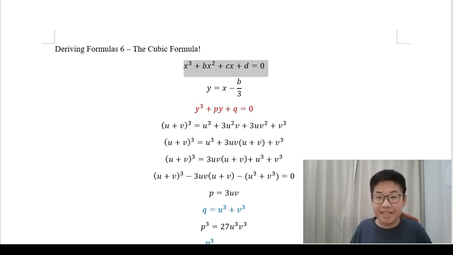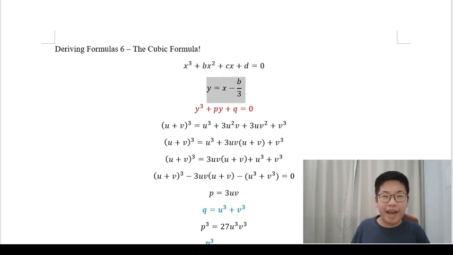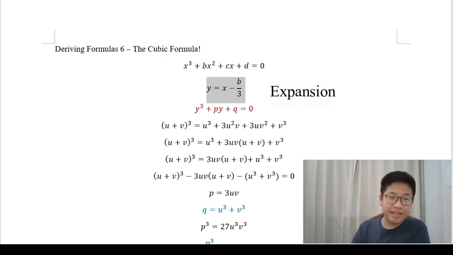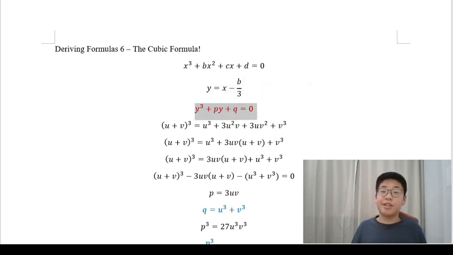We can just as easily take it out by dividing all the terms by the coefficient. So the x squared, why are we taking out the x squared? Because we're going to make it easier to see. So y equals x minus b over 3, and then we get a cubic of the form y cubed plus py plus q equals 0. Because if you do the expansion, the next term will be x cubed minus bx, etc. So you get y cubed plus py plus q equals 0.